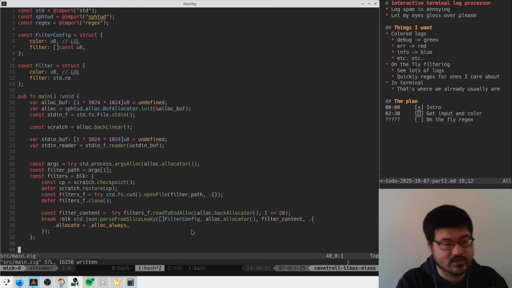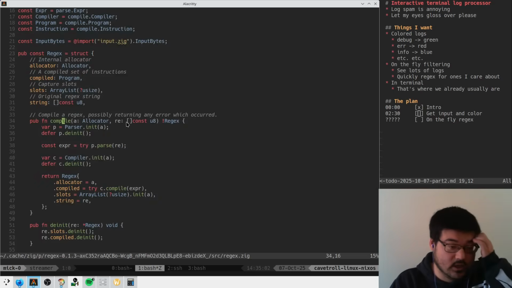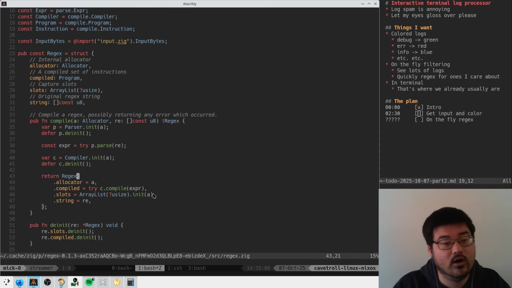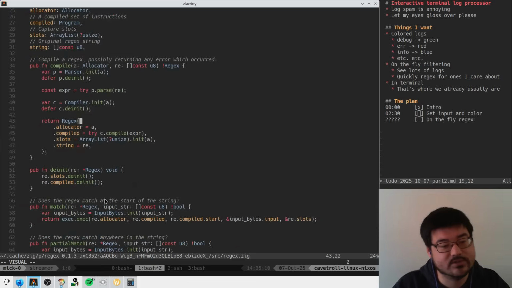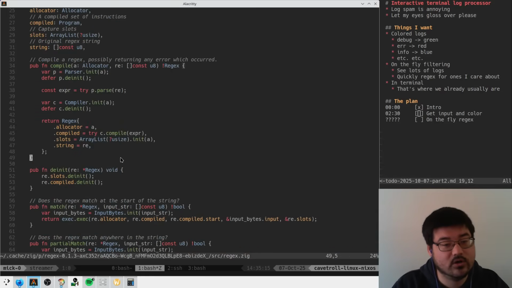So what I was going to say is I assume that we have to compile the regex at some point. Okay, what is his expectation here? He's got an array list that he's using for this expression. How does this work?